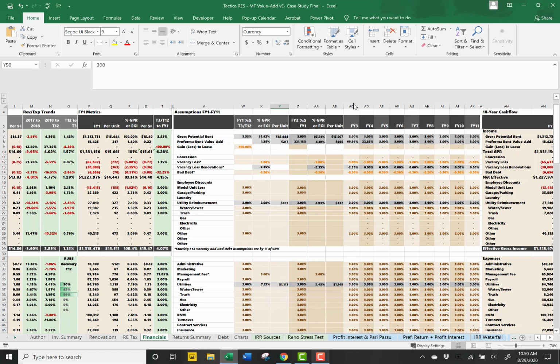And then starting in year 3, you have less options. I figure by year 3, you've got the pro forma fairly dialed into where you want it. You're going to just do a generic 2%, 3% increase year over year.